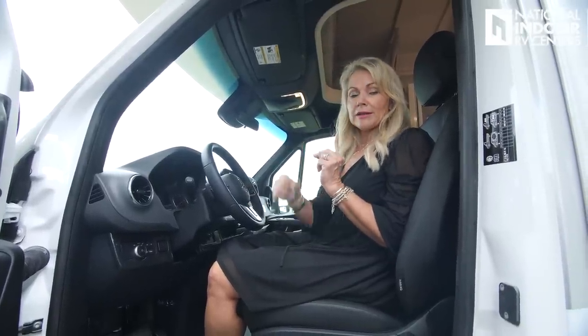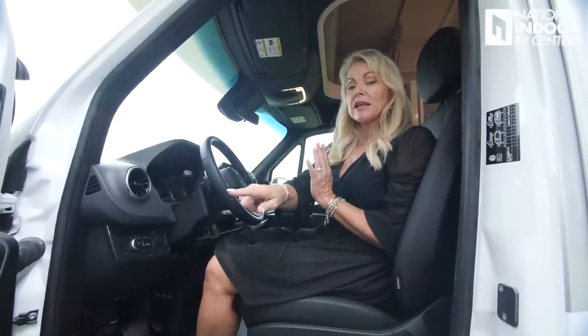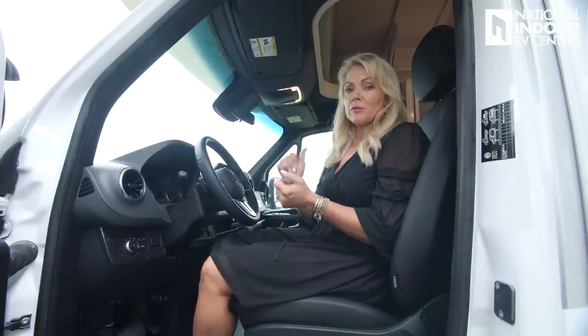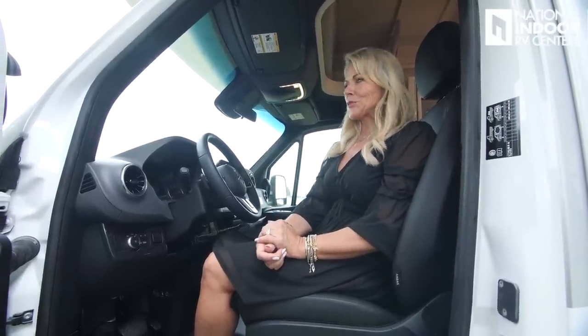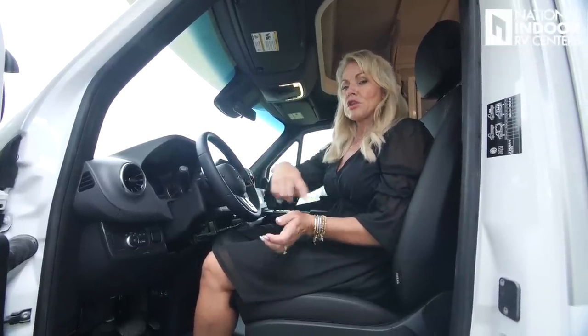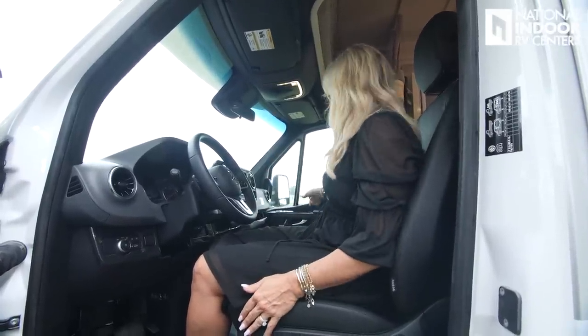Now it's set. So what I would do, I mean, typically you're going to have two drivers. So I'm driver one, so I'm going to set M1 for myself. I'll do M2 for my co-pilot. And then M3, I'm going to get the seat set just perfect so when I hit 3, it's in the position for it to be turned around into the family room. Because it's just one of my little pet peeves is trying to figure out your up and back and trying to get it just to the right position so that you can swivel the chair. If you make it the memory 3, it's easy peasy. So you can do that on both the captain's chair and the co-captain's chair.